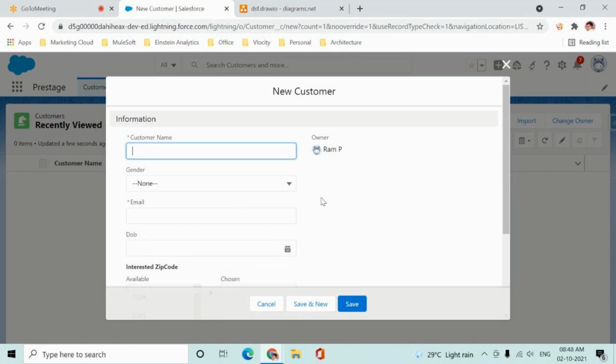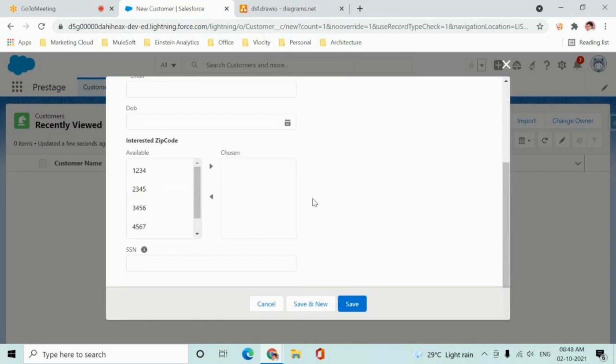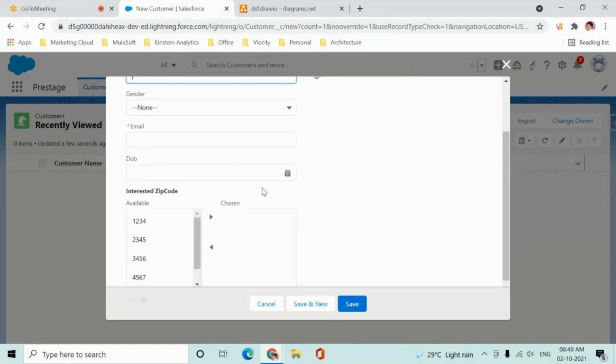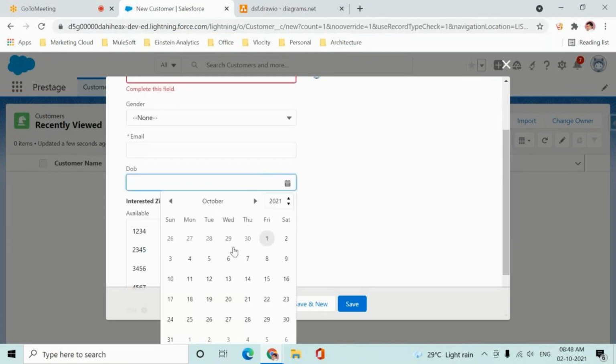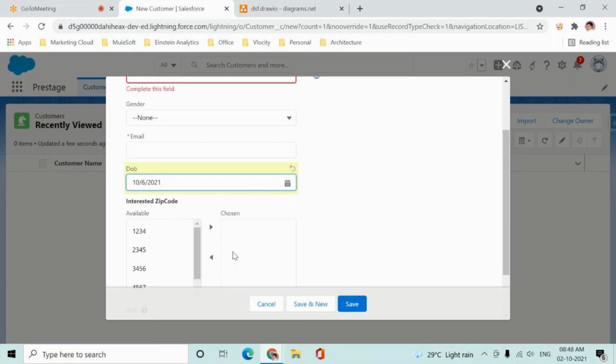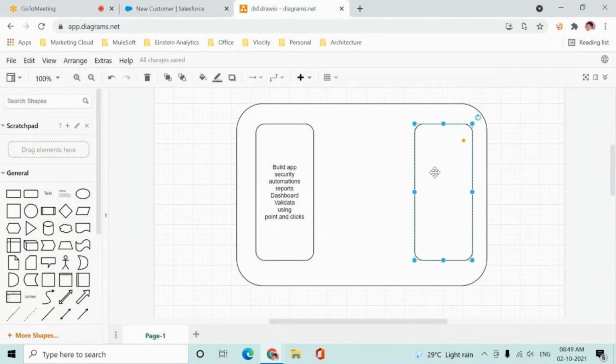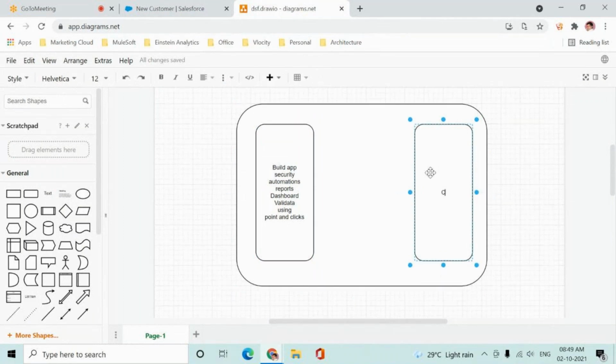Now the customer says, Ram, I want to control this zip code with the date of birth. I mean, it won't happen, but generally, I'm saying if the customer says that I want to see this zip code only when the date of birth is in the future, worst case, right? Or which means I want to see this zip code field when someone has filled the date of birth. That cannot be done by an admin. This dynamic automation cannot be done by an admin. That is where the developers come into the picture. Developers can build complex logic.